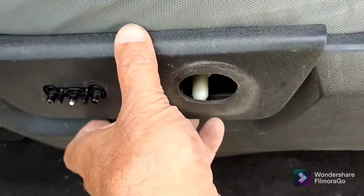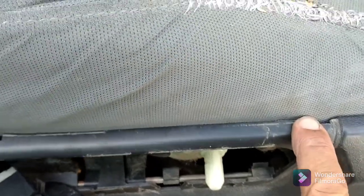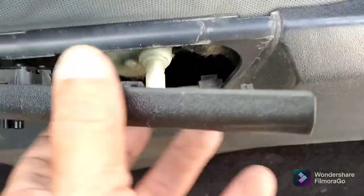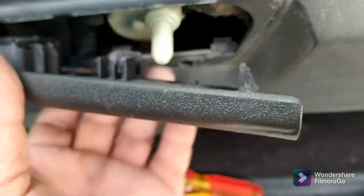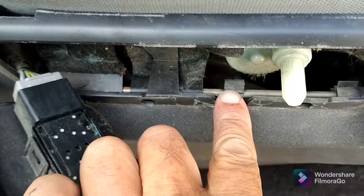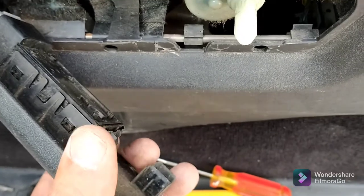What I found is that it has two snaps up here at the top. They fit in here and here, and you can just get under and pop those up. There's another step that goes right here, which is this one, and you can pry that out with a screwdriver. But the real trick is at the bottom. This goes over that metal tab and grabs a hold of it with quite a bit of force, and that was just a matter of pulling it back and out.